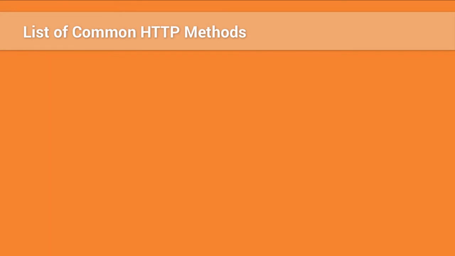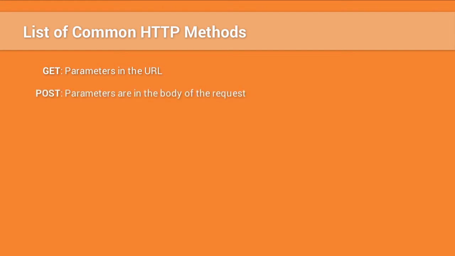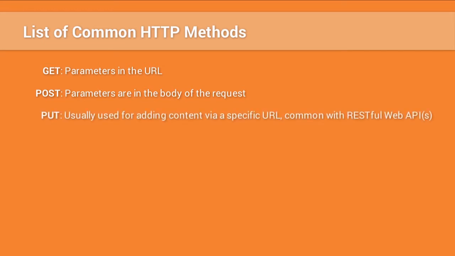In this section we're going to talk about HTTP methods — you'll also hear them called HTTP verbs. The first verb we'll discuss is the GET method. The important thing to know about a GET method is it typically does not have a body, and the parameters are sent in the path portion of the request. This differs from a POST request, which has its parameters in the body. The PUT method is usually used when you interact with a RESTful web API — if you've ever reviewed traffic coming from a mobile device, you might see this, and often when the need to add content to a site arises, you'll see the PUT method used.